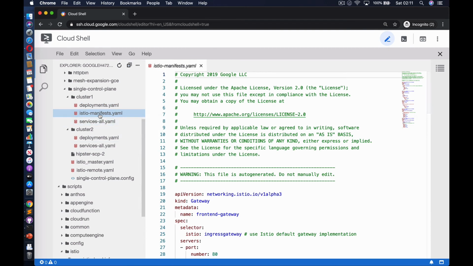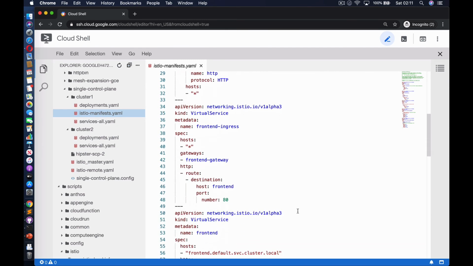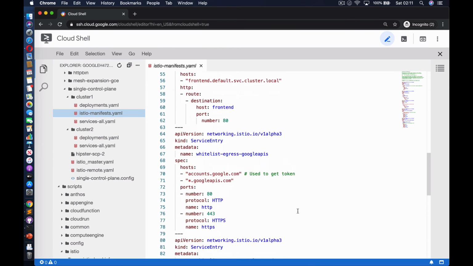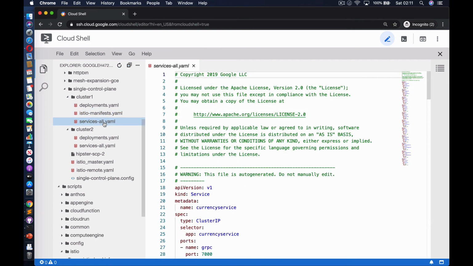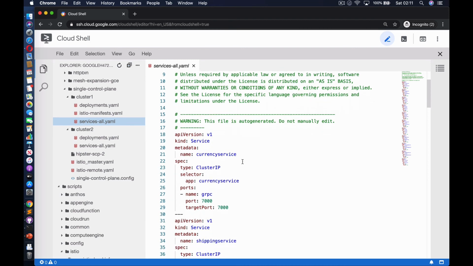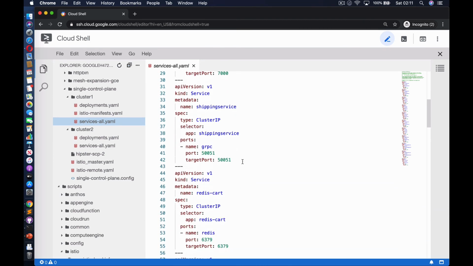We also applied the Istio manifest YAML file. This YAML file has gateway, virtual service, and service entry configurations. We also applied the services-all YAML file, and this services-all YAML file has the configuration for the services.